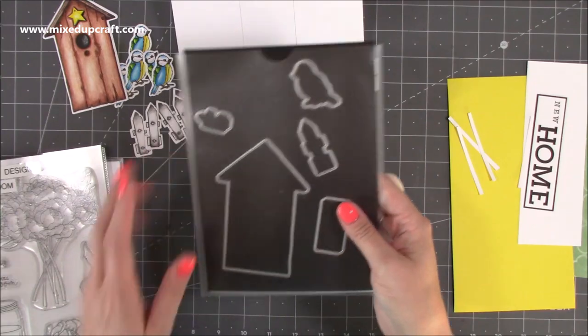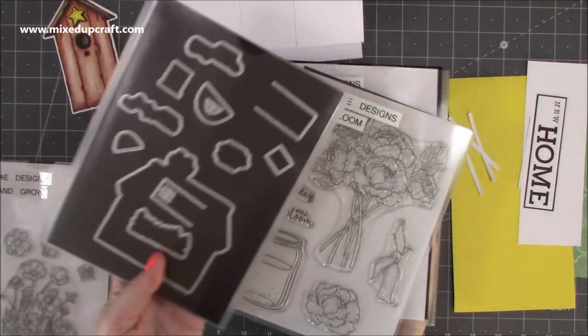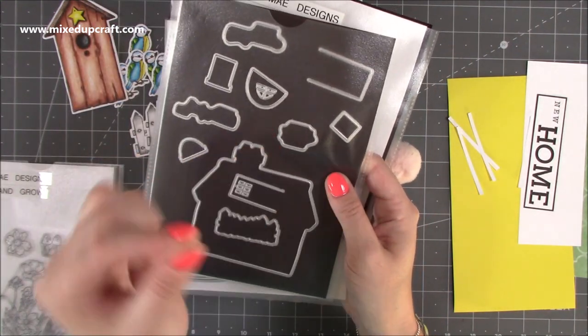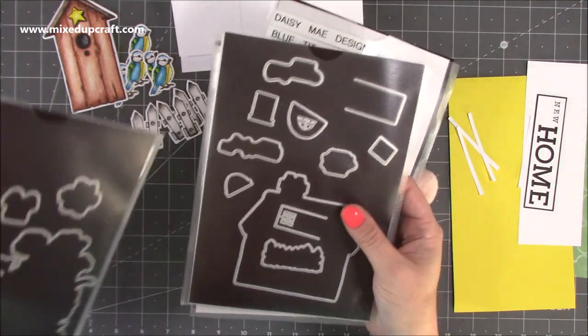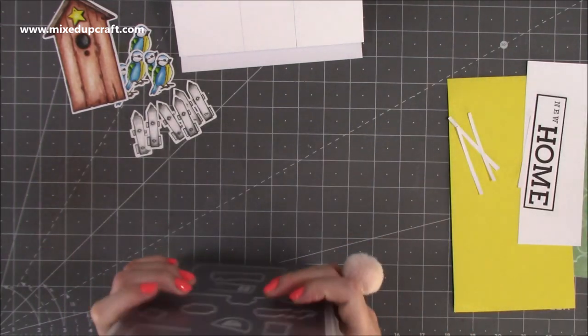And all of these do come with the corresponding dies. So I just keep mine on the backs of all my stamp sets. This house one is actually really, really cute, because you can have the windows actually open, or you don't have to, but the door as well. There's just so many lovely ways to use these. So yeah, that is everything there.